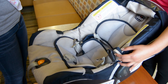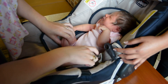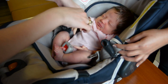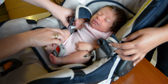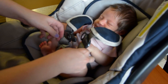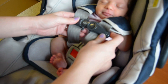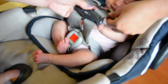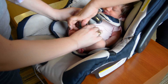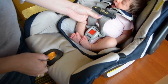Now we are going to place the infant into the car seat. Make sure the baby's bottom is feeding into the bottom of the car seat. We want to make sure that the harness straps will be at or slightly below the baby's shoulders. First, we will pull the straps over the baby's shoulders one at a time and then buckle both parts of the harness latch plates into the buckle. Then buckle the chest clip together. You can temporarily move the chest clip down a bit because as we tighten the harness, it is going to start to move up. We are going to make sure we have all the slack out of the harness system by pulling up the slack from around the hips and working it up towards the baby's shoulders. Pull slowly on the adjustment strap until the harness is secure.